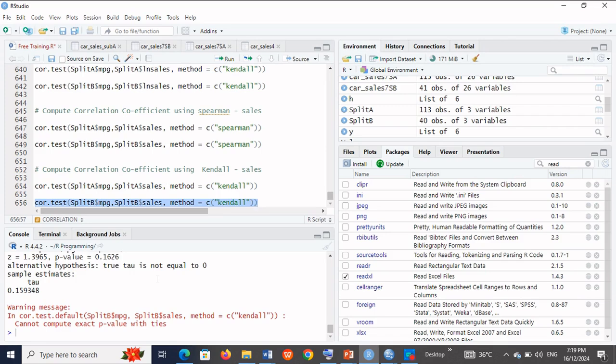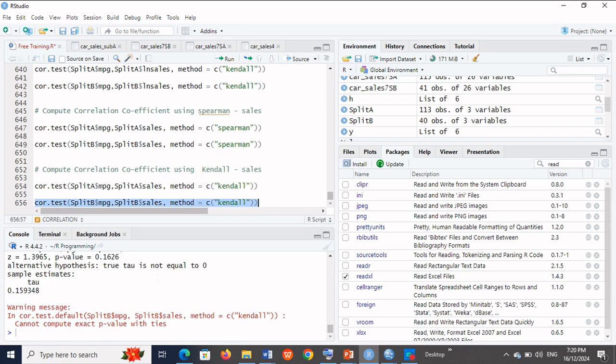So while analyzing your dataset, once it validates the normality assumption, it's best to use the Kendall or the Spearman correlation coefficient. But if you want to use the Pearson correlation coefficient with such a particular dataset, you need to apply a logarithm transformation to your dataset.